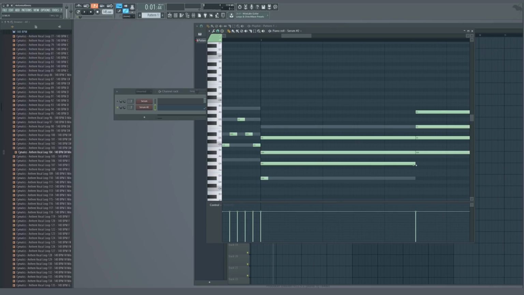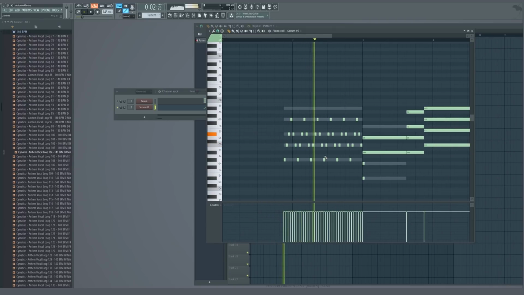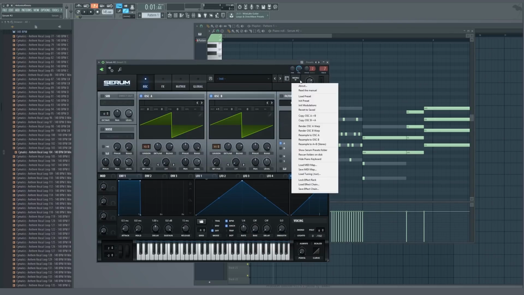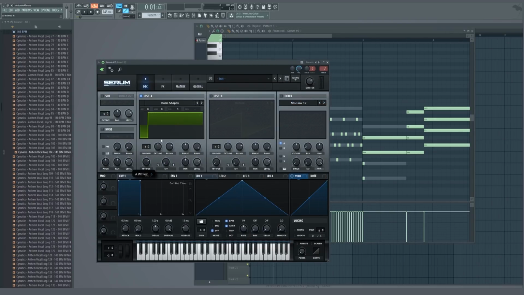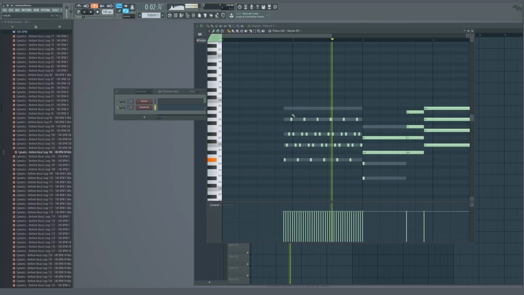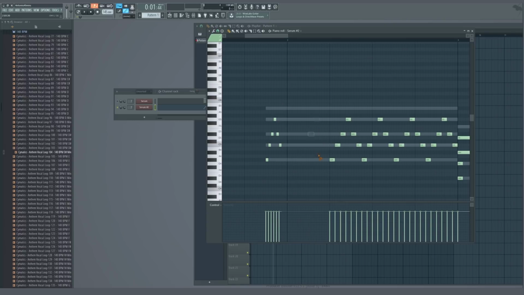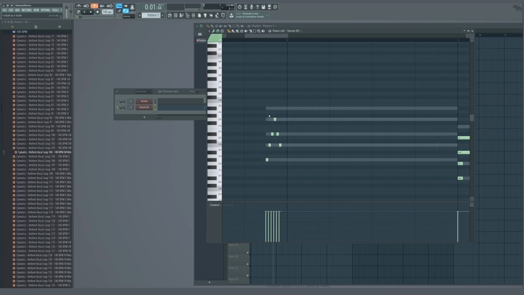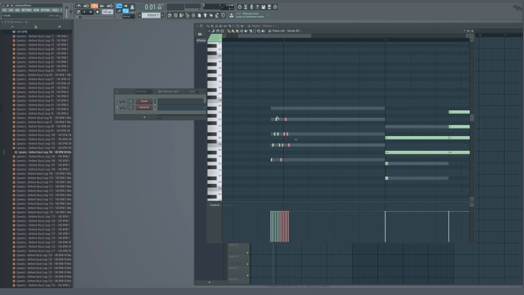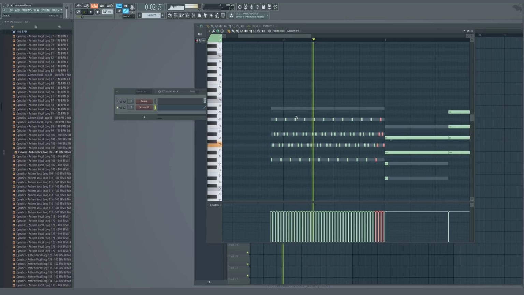Right, and do the same thing on this one. Also go inside, go to initialize preset, and pick the square wave. Maybe we want it even faster. Let's see. Yeah, maybe even faster is better. Let's see. So we're just going to copy over these notes right here. No, that's actually too fast. Whoops. Am I pressing something wrong?